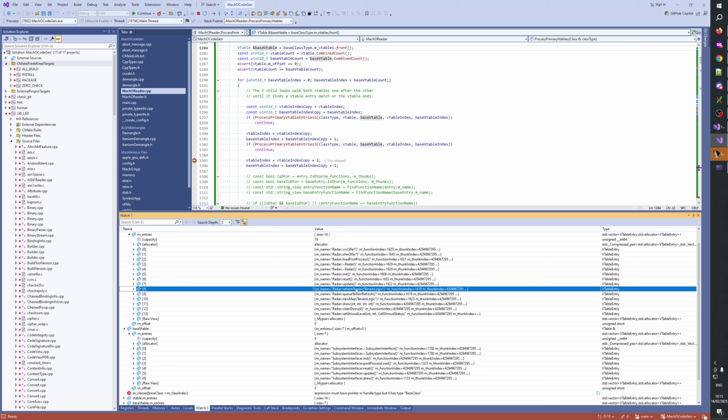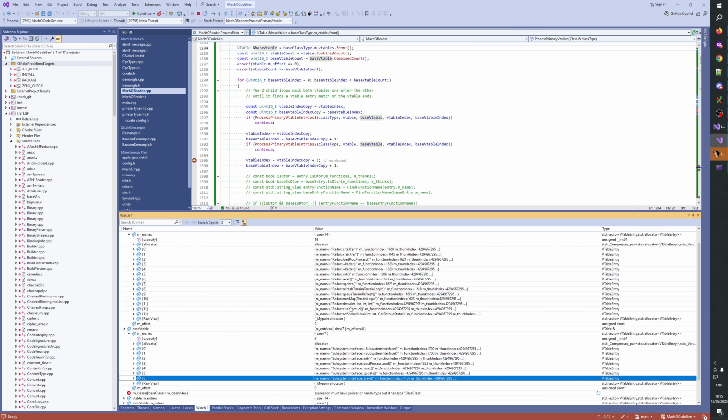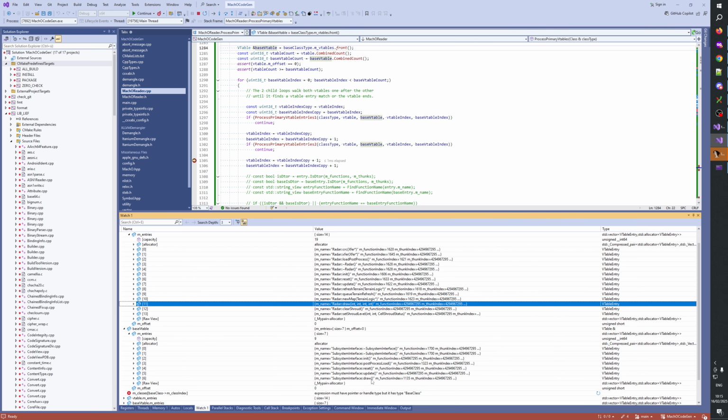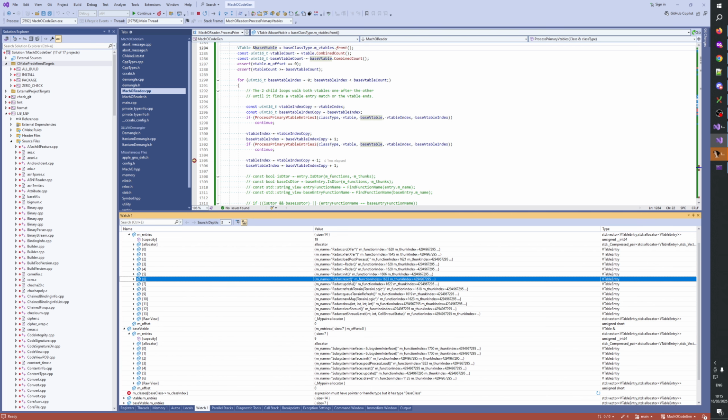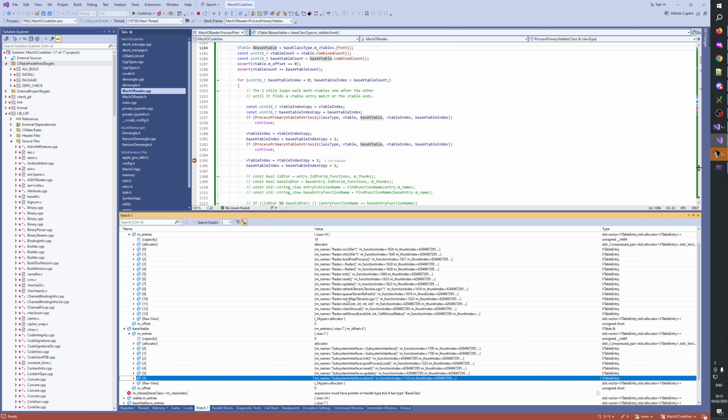Refresh terrain. Base vtable. So that means this radar refresh terrain must be a new function, right? So we have the draw here, but that's weird. Init, reset, update, draw.